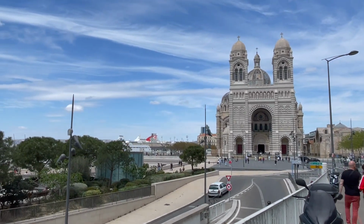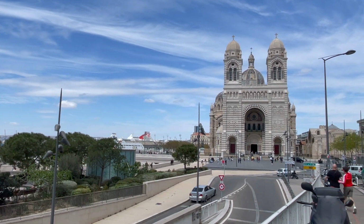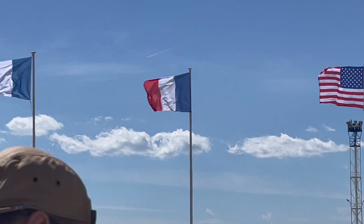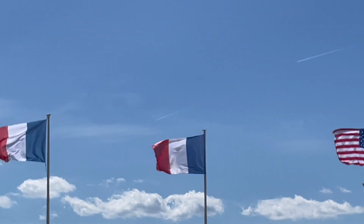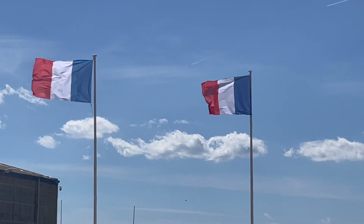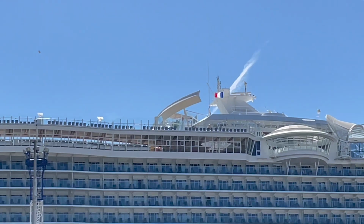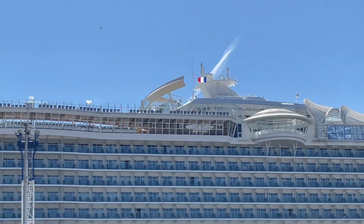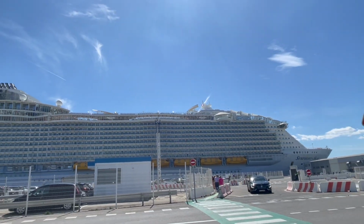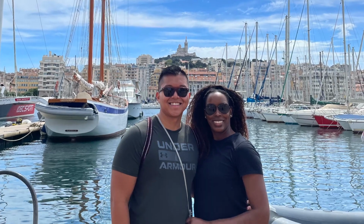So we decided to take the bus back from Notre Dame, go back to the city center, and then also just walk around, and we went into the mall area, which was just a regular shopping center, which some people, that's all that they did, which is perfectly fine, but we did really enjoy being able to get out and see more of the city. However, had we known about the app and how easy it was to get around, we definitely would have spent some more time here.